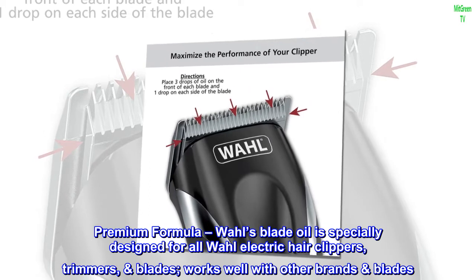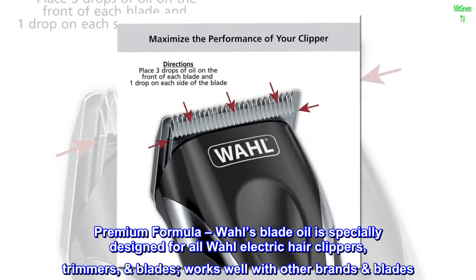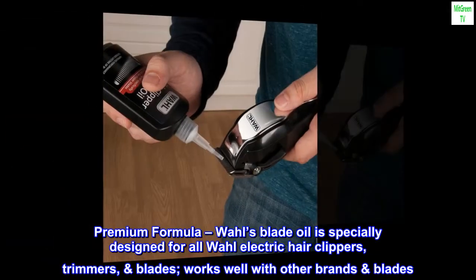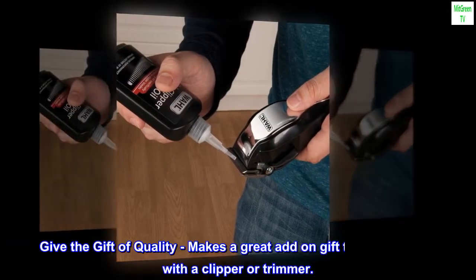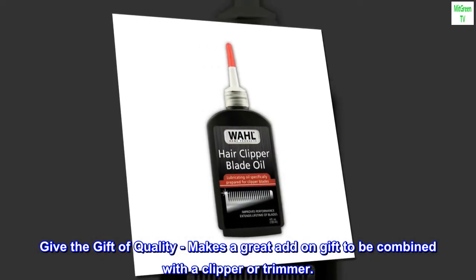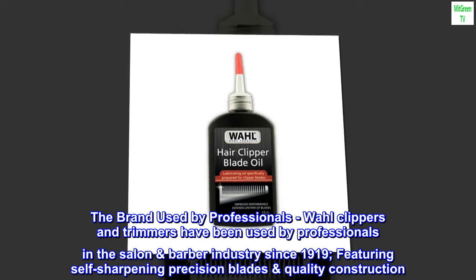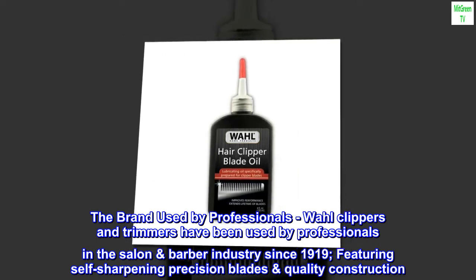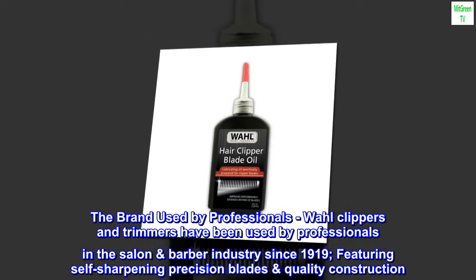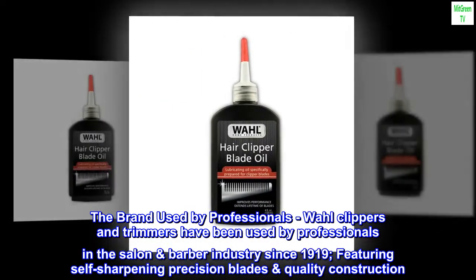Premium formula. Wahl's blade oil is specially designed for all Wahl electric hair clippers, trimmers, and blades, works well with other brands and blades. Give the gift of quality, makes a great add-on gift to be combined with a clipper or trimmer. The brand used by professionals, Wahl clippers and trimmers have been used by professionals in the salon and barber industry since 1919, featuring self-sharpening precision blades and quality construction.